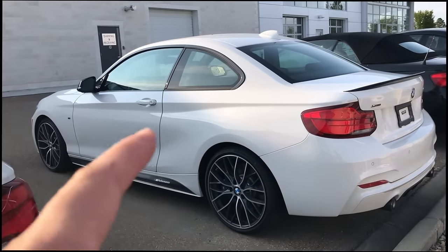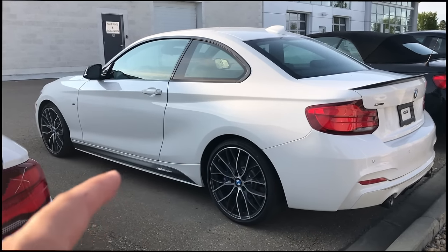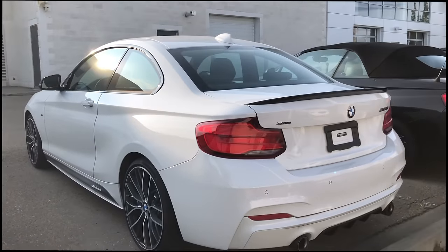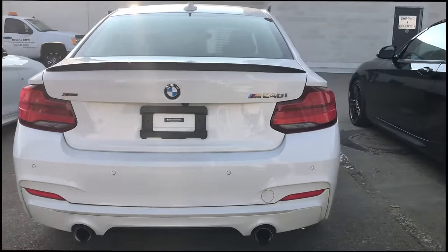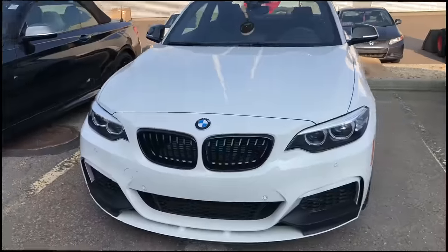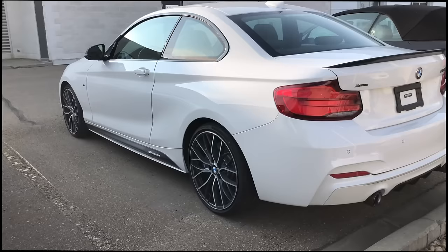These cars back in 2015 were actually the 235, and from 2016 onward they carry the B58 engine. Browsing AutoTrader, 2018 models go for about $36,000 — from $46,000 new, that's about 78% value retention. A 2017 is about $31,000, around 67% of their value. Dialing back to 2015 model years — the 235 — those cars can be had for about $26,000, roughly 57% of their original value. These cars offer a true short-wheelbase driving experience with carbon fiber mirrors, a front spoiler, rear-wheel drive, and a manual option. It's one of the most raw driving experiences in the BMW lineup outside of the M2 Competition, but for a fraction of the cost — phenomenal value.